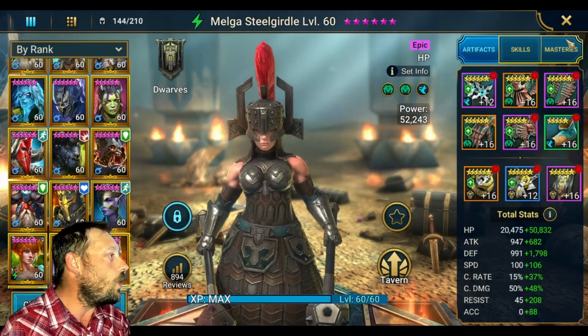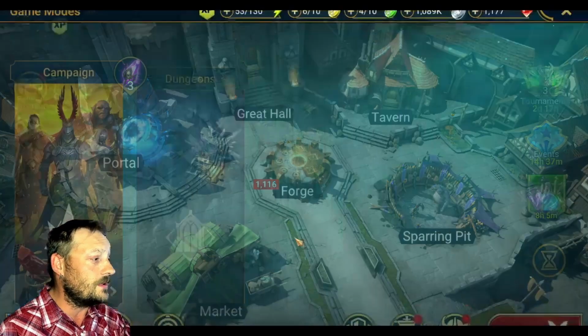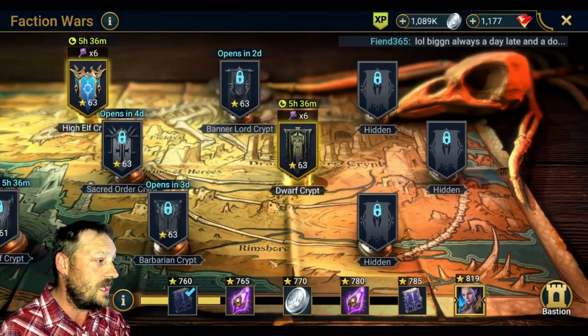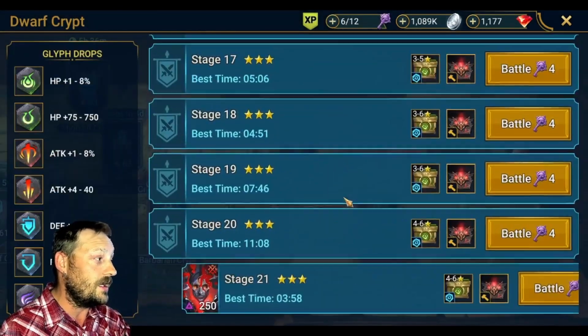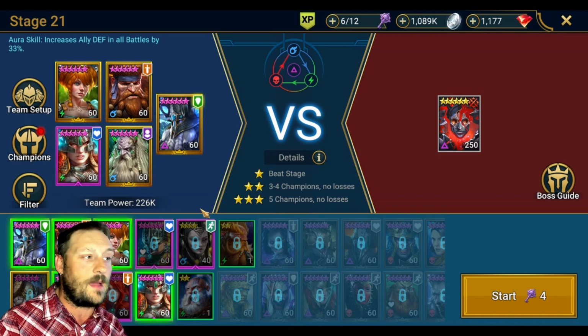Okay, so where is she good? Is kind of the next question, right? Well, she's phenomenal in Dwarf 21 Faction Wars. Okay, she is really good in Dwarf 21. All right, she's the reason I got cleaned. I got this 3-starred, and this is the team I'm using.